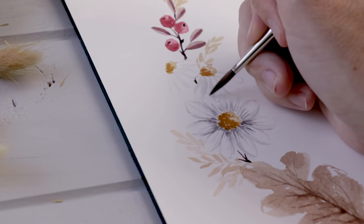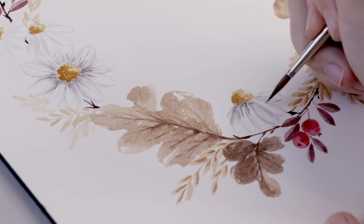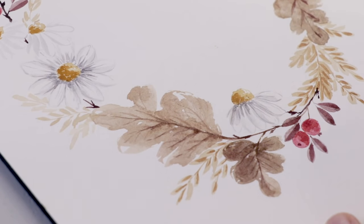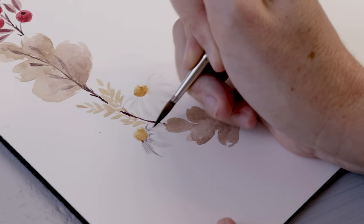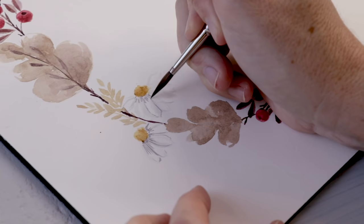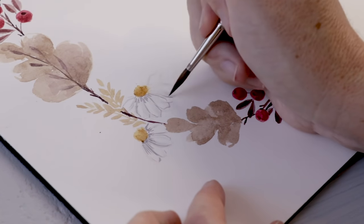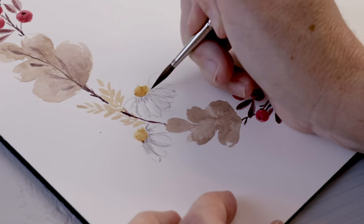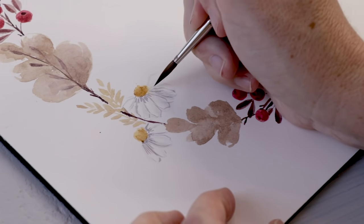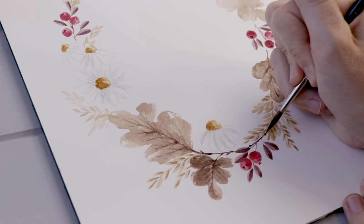So it really is fun to work through. You need a light hand, but you also need contrast, and that is the balance. And that's really why I've been painting daisies so much lately. I don't know if I have got it right yet, but I'm really having fun with it, and it's something that is challenging me. And I've definitely thrown out a few paintings, but I always just say, oh well, it was practice, it was fun, it was worth it to try and learn.